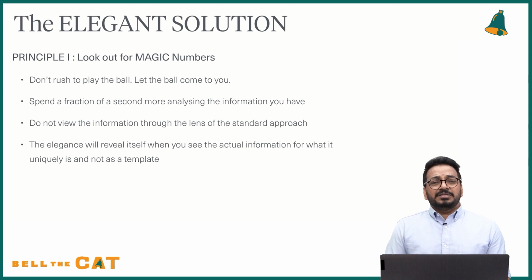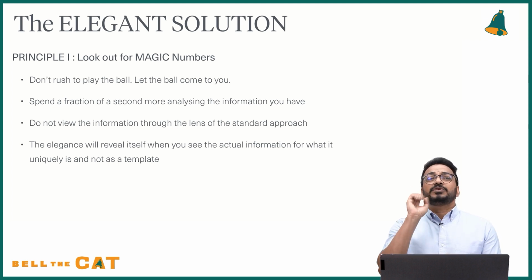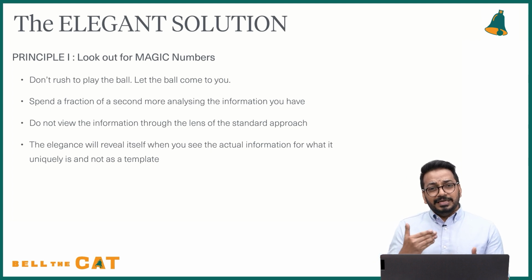The person from whom I learned this a lot is a colleague of mine who's like the god of CAT. He has, I think, more than 1400 percentiles at least overall on the CAT. So these things I learned from him. This is the specific thing I learned from him. Different people have taught me over the years, but this is the specific thing I observed from him: he does not look at information and go straight into a formula. He just puts that information on a whiteboard, and then he lets the information reveal patterns.